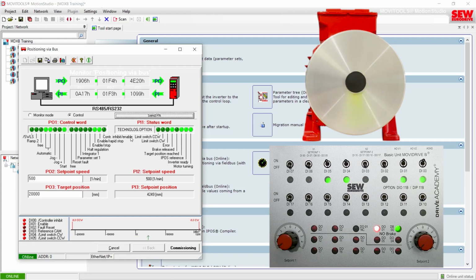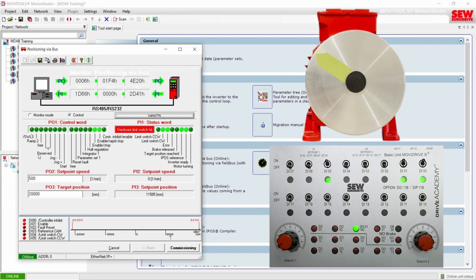And let's simulate contacting our clockwise limit switch. There we go. And we caused a fault. So just like Lab 9 Part 2, this application module also has a feature to allow the motor to back off of the limit switch, so that way we don't have to try to jog in a direction away from the limit switch. So let's test that by turning off the start bit and then both automatic mode bits, and then send that.